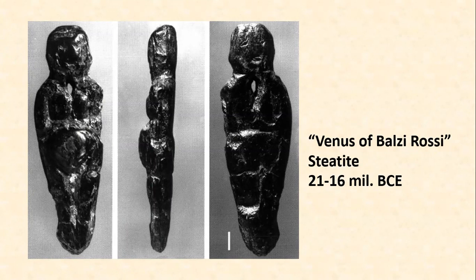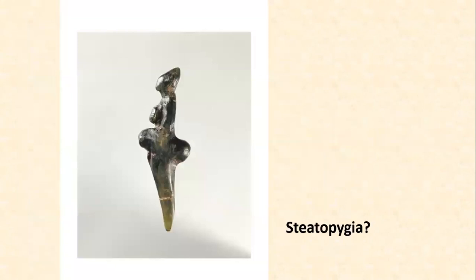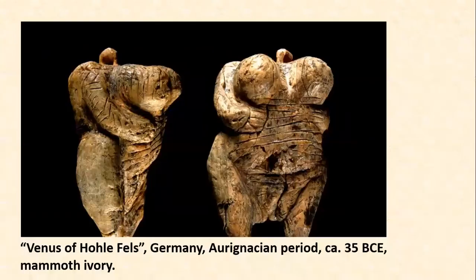Some of them — although not all — are of an exaggerated female form, and it has even been suggested that those women suffered from some kind of genetic disorder called steatopygia, which is apparently not correct from the medical point of view. Anyway, the term 'prehistoric Venus' is usually associated with a robust, stout body form, mostly after the discovery of the famous Venus of Willendorf in 1908.